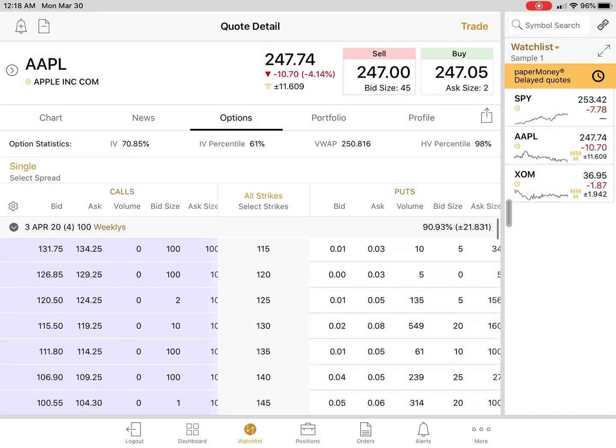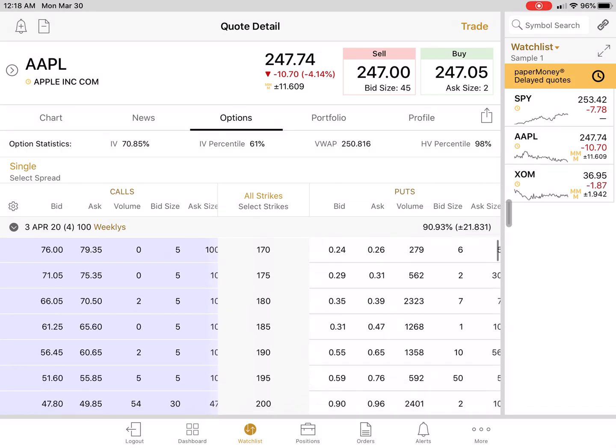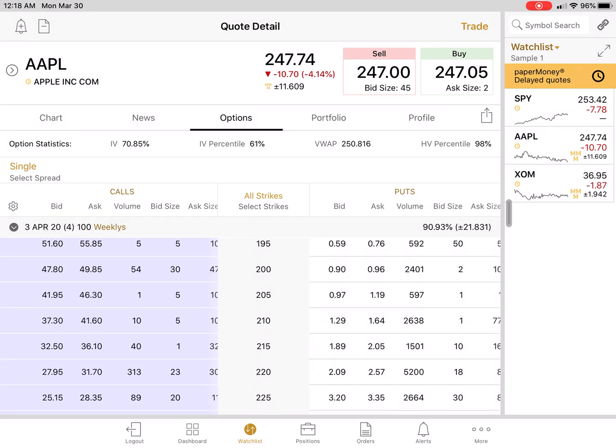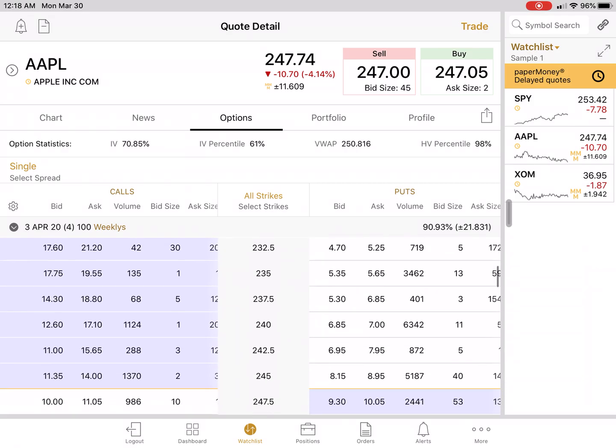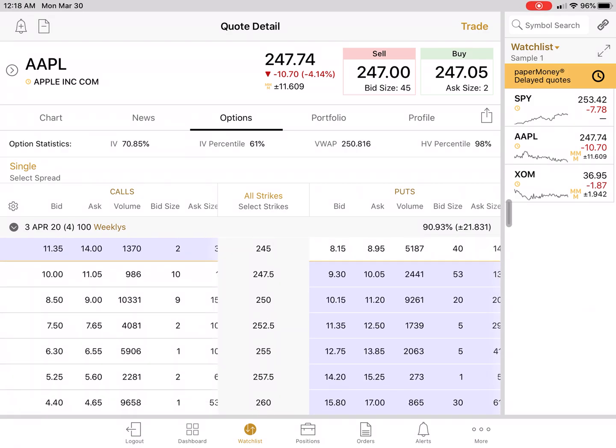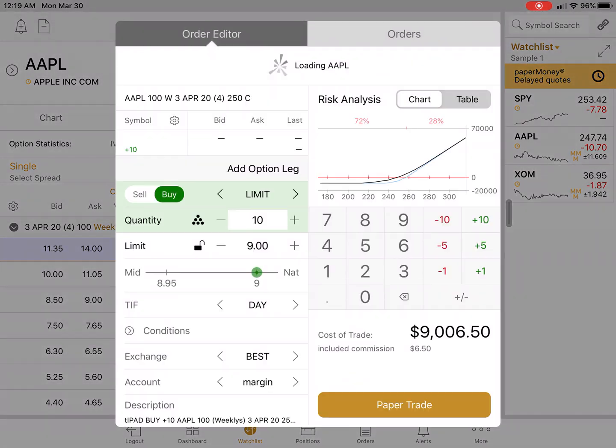And then notice these strike prices. On the left hand side you have the calls, on the right hand side you have the puts. What we want to do is a bull spread using calls. With the bull spread using calls, the idea is to buy a naked call, and we did that at 250. So I'm going to tap on the ask price, the $9. Since we're buying a naked call at the 250 strike price, April the 3rd, I'm tapping on the $9 ask price.